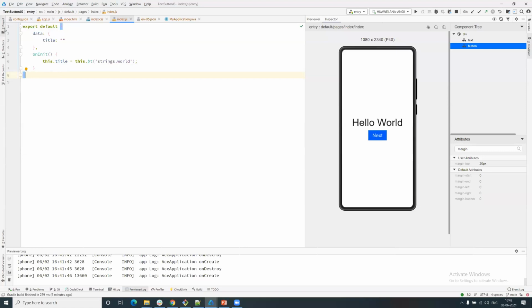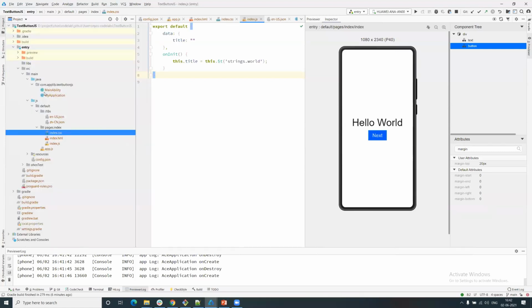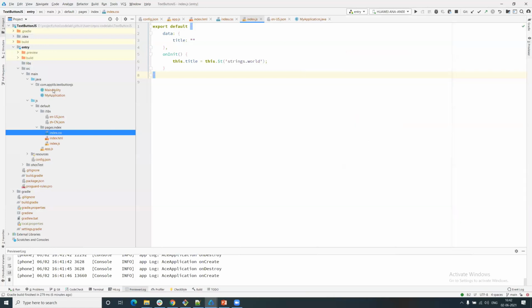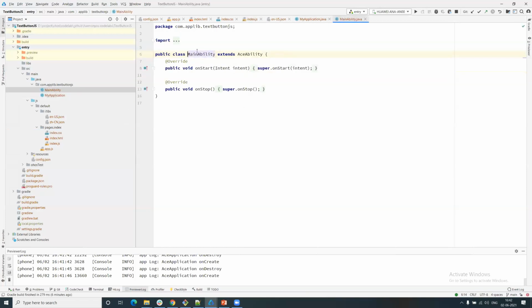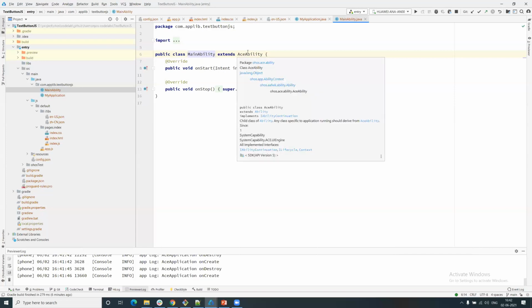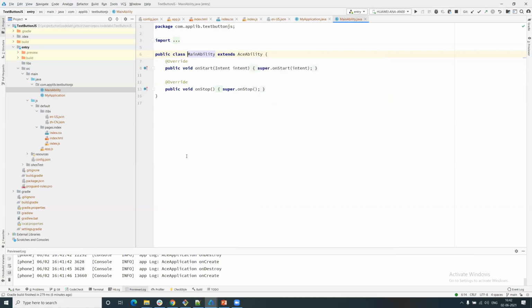But one important thing I want to show here is that in Java also we have a couple of things. So we have an application here also, and we have the main ability. But there is a small change here. It is extending not from Ability, but from AceAbility. So AceAbility is another class which supports the Java JS UI framework.